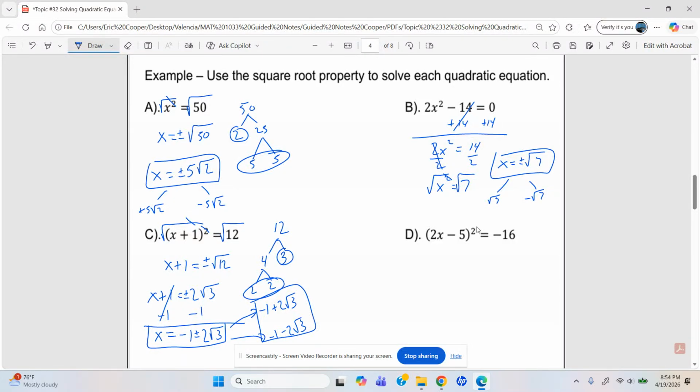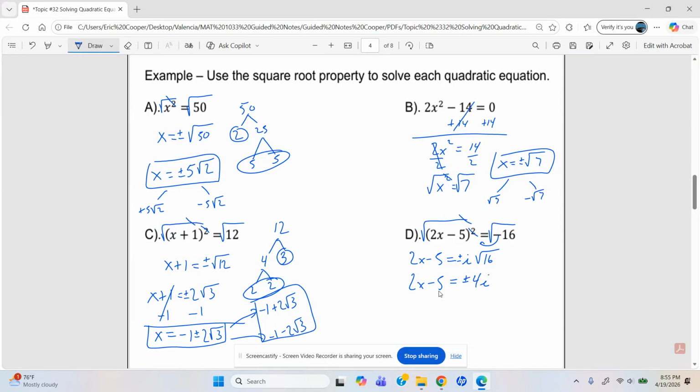We'll do the same thing for d. We have a square here. We're going to get rid of it. So we're going to square root both sides. Over here it leaves me with the inside. Now remember, we can't take the square root of a negative, but we can bring the negative out and it will become i. So this is the square root of i to the 16th. Still again with the plus or minus because we're square rooting. And the square root of 16 is 4. So this is plus or minus 4i.